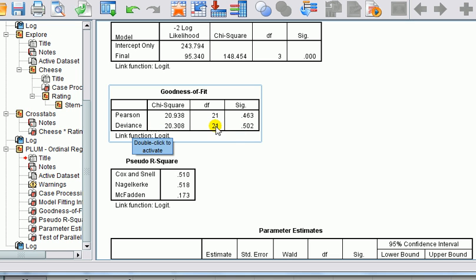Alright, so for our test, it passed. How about if it doesn't pass? If we fail here, meaning we reject the null, what would we do then? Well, one reason it could fail is because of our independent variables. It might be because we haven't introduced some important factors or covariates in there, so we could try that. Another thing we could try is to change the link function, or do both.